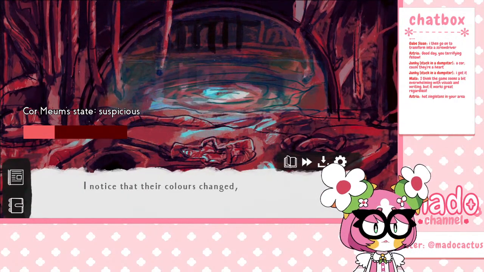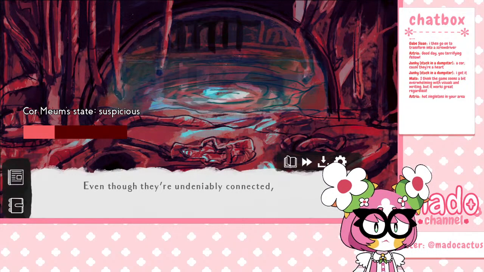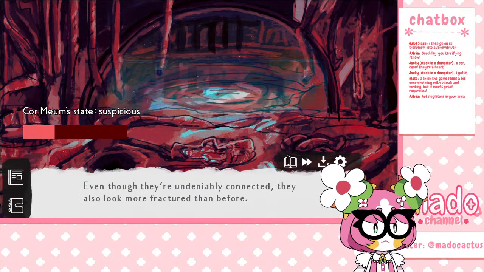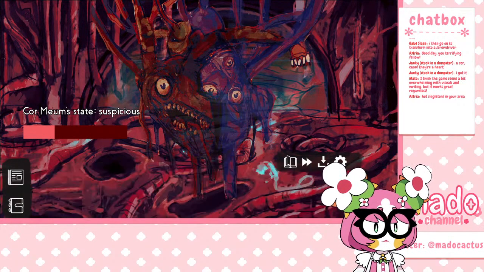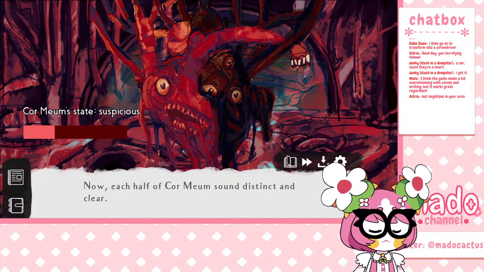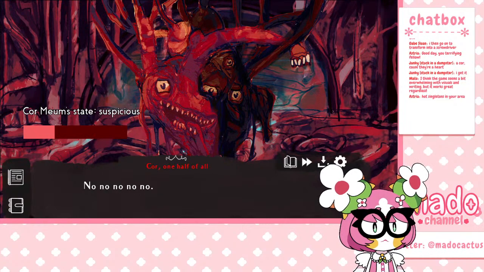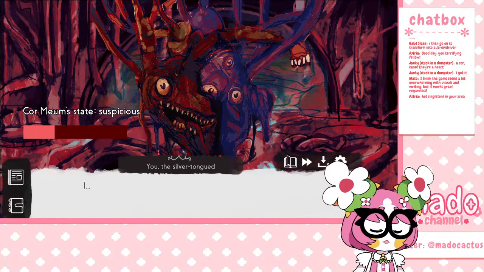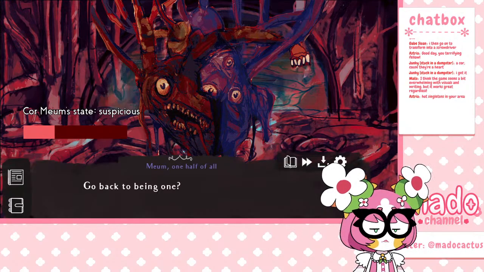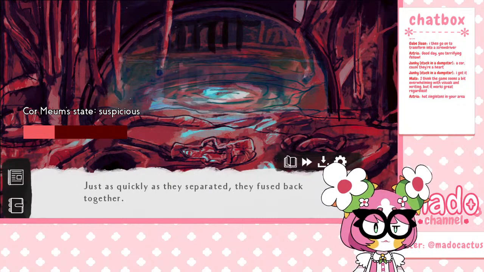I noticed that their colors changed, where now there's a distinct line between the two halves, one with a greater red hues and the other with a blue hue instead. Even though they're undeniably connected, they also look more fractured than before. This is Mayhem speaking. I am Core. Where once there was a unity, or a plethora of voices, now each half of Core Mayhem sound distinct and clear, almost like two separate singletons' voices. There, satisfied? No. No, more. You can. Go back to being one. Thank you. Just as quickly as they separated, they fused back together.